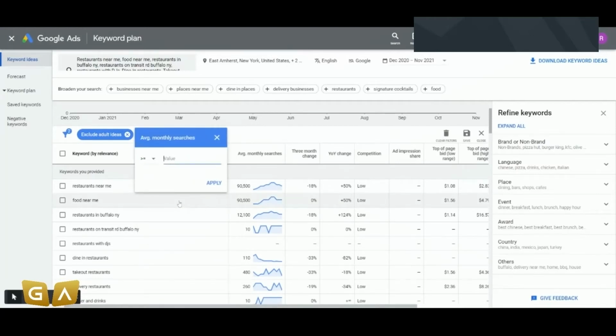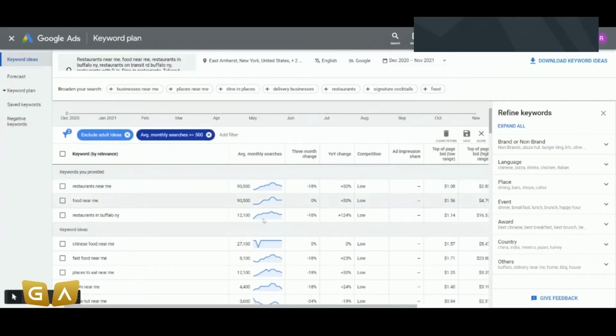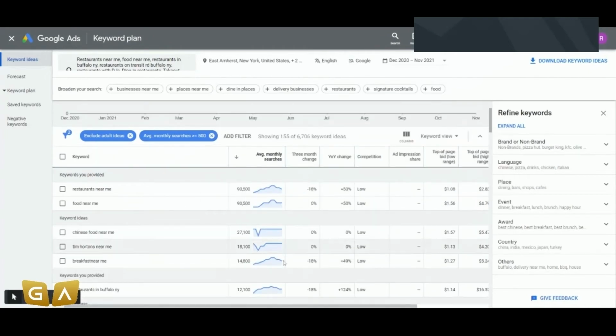So we have to refine these keywords. It's very important to look at the keywords that are really getting the most volume with low competition level. Okay, so if we take a look, we're going to add a filter, right? Add a filter, really whatever suits you the best, whatever you feel like is going to work for your numbers. However, I generally start off at least at 500 average monthly searches.